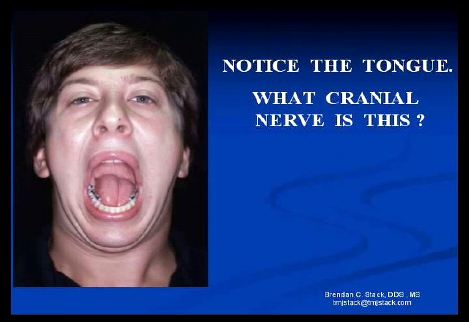This is another early movement disorder patient. Frequently, when a patient has one thing wrong with them, they have several things wrong with them. And as you can see, when this patient opened his mouth, his tongue was at a slant, as if the nerve to one side of the tongue was not working. Recall your anatomy if you can and identify what nerve this is. It is the left hypoglossal nerve, number 12.